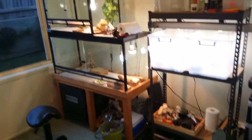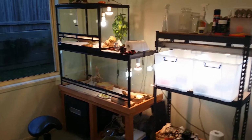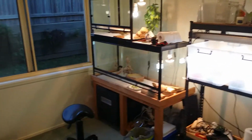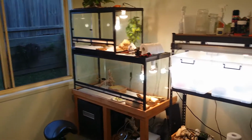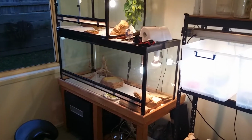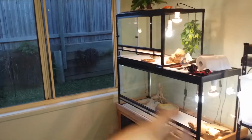If you watched my last video, I've switched these around. This used to be here, and these used to be against the window. The reason I've switched it around is that these dragons like to look outside, they like to see stuff happening, they like to see movement. They always used to crawl to that side of the tank to have a look outside the door. But now that they stay here, she can see outside, so she stays where the basking spot is. So does he.